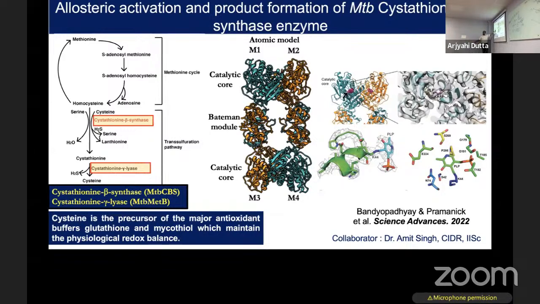This is one of the enzymes involved, which removes sulfur from the cysteine as hydrogen sulfide. In that particular enzyme, the entire tertiary structure was not characterized. Here you can see we resolved that tertiary structure, which appears as a tetramer, with 4 protomers connected. Not only that, we also found the mechanism of how it interacts with the pyridoxal phosphate. Initially the active site interacts with the pyridoxal phosphate, then it is removed, the substrate comes in, and it is just like a movie, we can capture all the states.